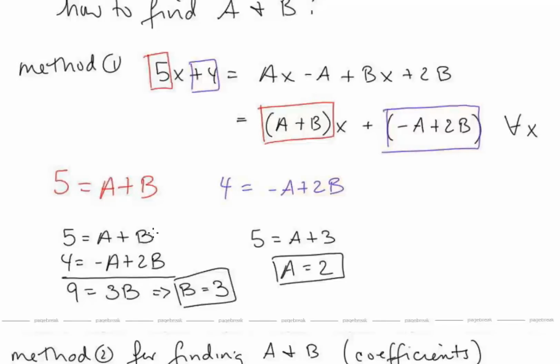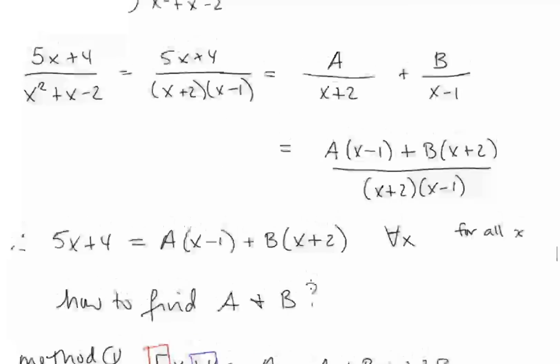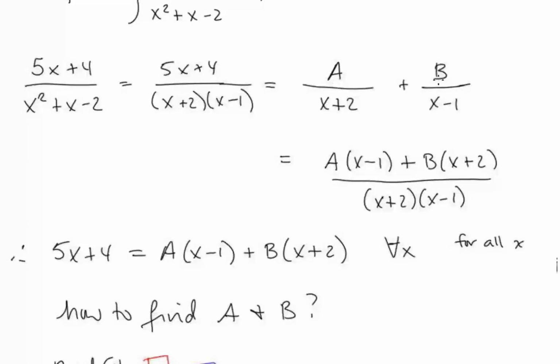Here, it's quite easy to use elimination by just adding the two equations together because the a's will cancel out. And so we get 3b is equal to 9, so b must equal 3. And then plugging into either of these equations, we'll get a is equal to 2. And so now we have the coefficients 2 and 3 that we need for the partial fraction decomposition. And we can go and integrate from there.